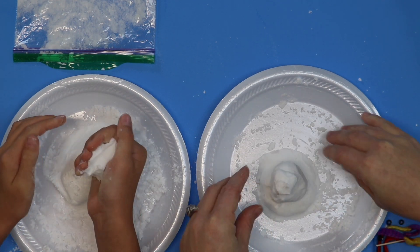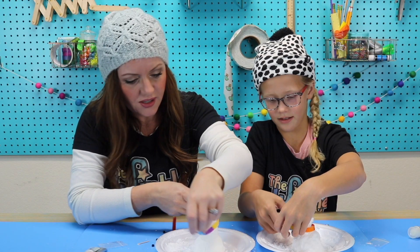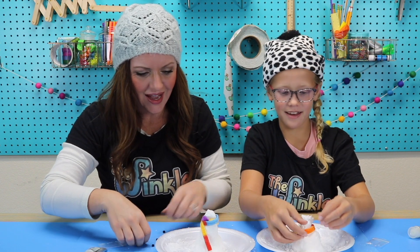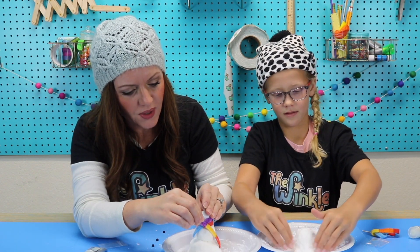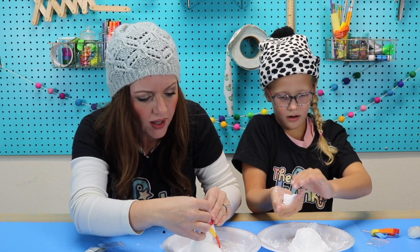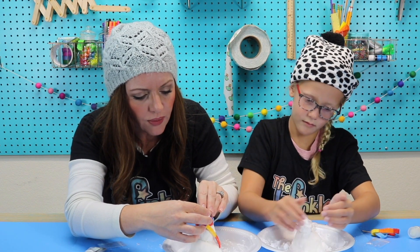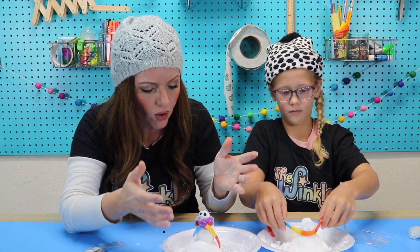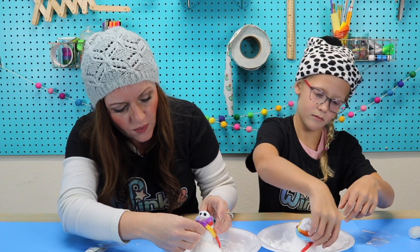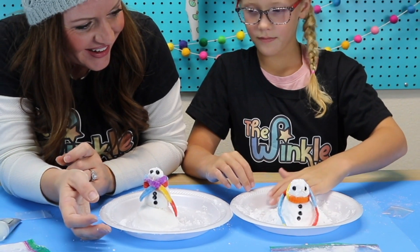My head keeps on falling — that's going to happen. So when you're doing the head, just like that. Now we have our scarf that we can wrap around our snowman to keep him nice and warm. He's going to fall over a little bit. Now we have a toothpick that we can make his nose. And with these beads you can give him little eyes. You have to be so careful when you press these in — see how I'm holding the head with my other hand and slowly pressing it in with my other hand? Because if you just pressed it in, the whole thing would fall apart. And then we have some more beads to do some buttons. I don't know why, but a snowman always has buttons — like he's going somewhere fancy maybe.